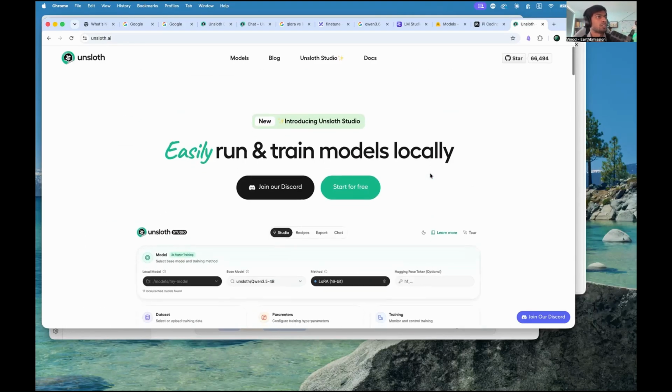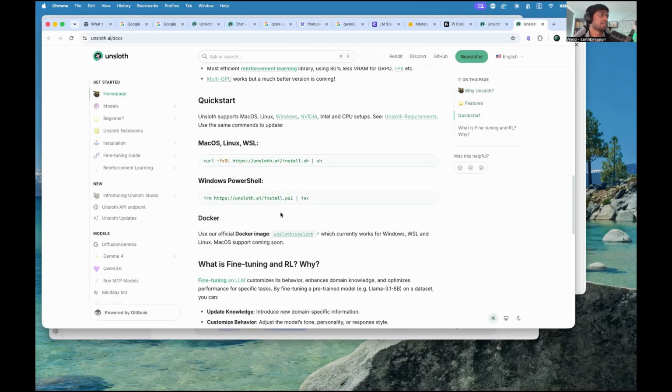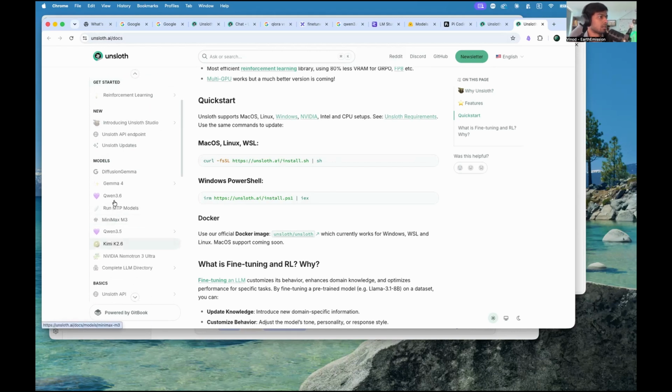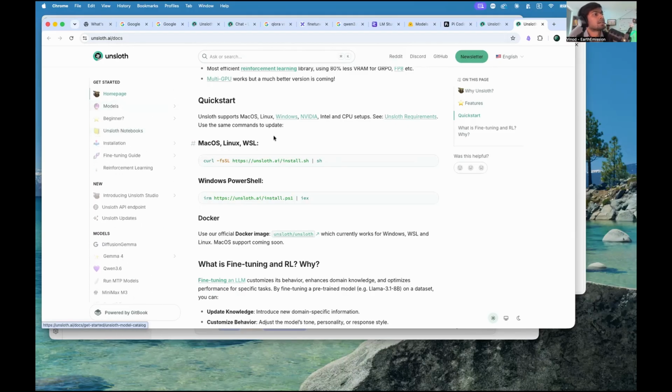So how to start using this? If you click on docs and scroll down a little bit on the first page, because even I don't like to read all the documentation because it's too much, and nowadays what I do is give the link to my agent and ask for a summary and what the important things are that I need to focus on. But if you're interested and bored, you can sit and go through this entire documentation. You have the homepage, models, and everything, and you can also see all the models which we discussed.